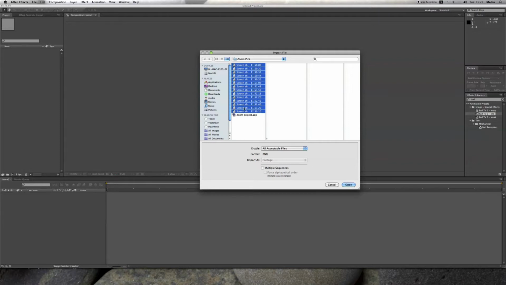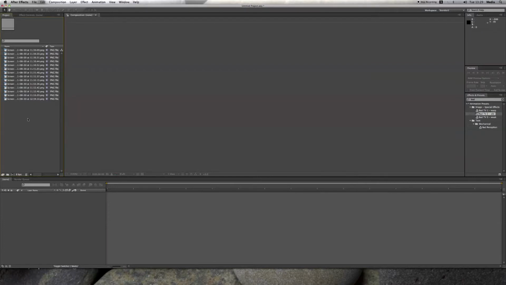And if there's certain ones you don't want, for the purposes of this tutorial, we're going to be talking in Mac language. Forgive all those PC users out there. I'll try and remember the difference, but for the time being it's strictly Mac. So it's command click on any ones that you might not want, but yeah, for the time being let's keep all those. Okay, and let's bring those in.